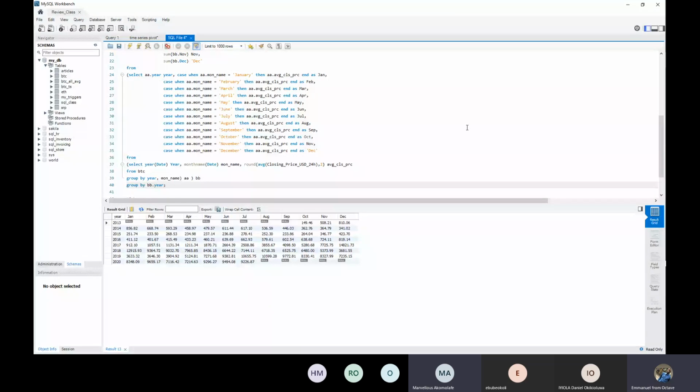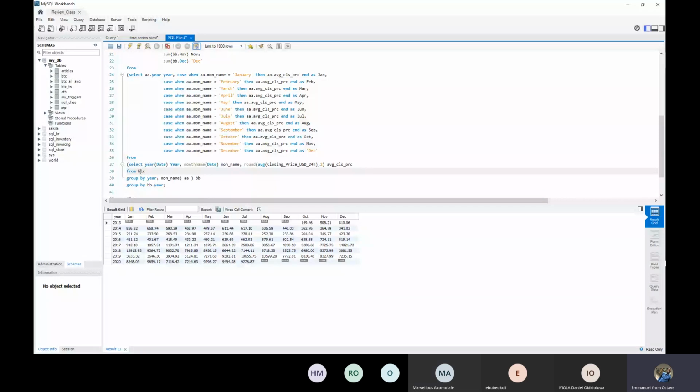If you want to do it for Ethereum, the only thing that changes is this table name, because these tables are similar. What is going to change is this table name, BTC.